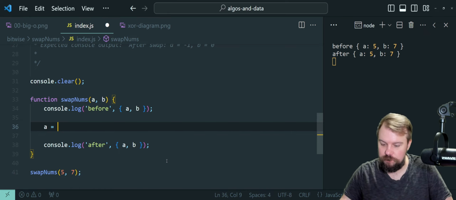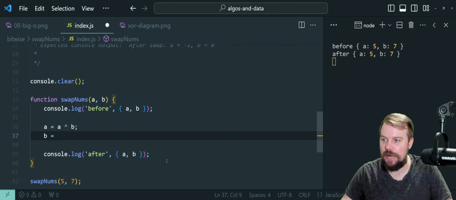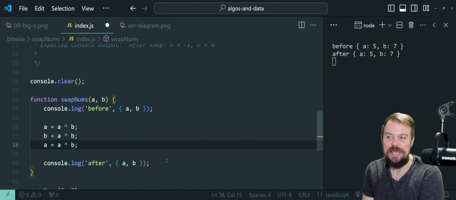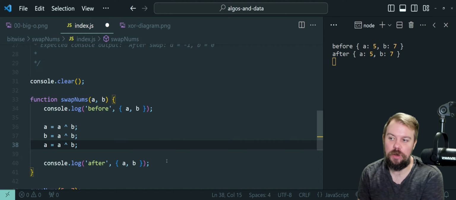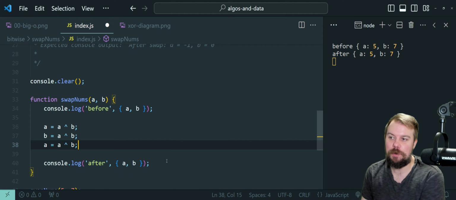Check this out. We're going to A XOR B. We're going to reassign B to be the newly assigned value of A XOR B again. And you guessed it. That's it. So in these 3 simple lines of code, which I think is extraordinarily simple for you to memorize and output in an interview should you get a swap nums without a temporary variable type question in an interview.